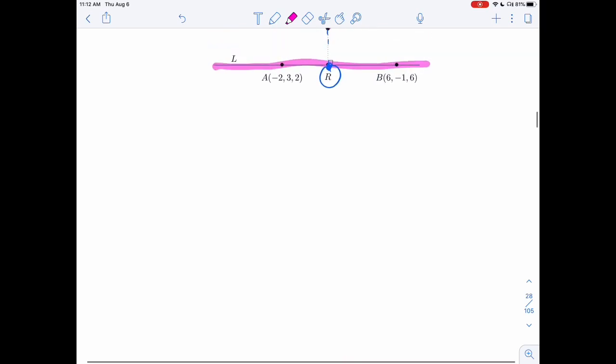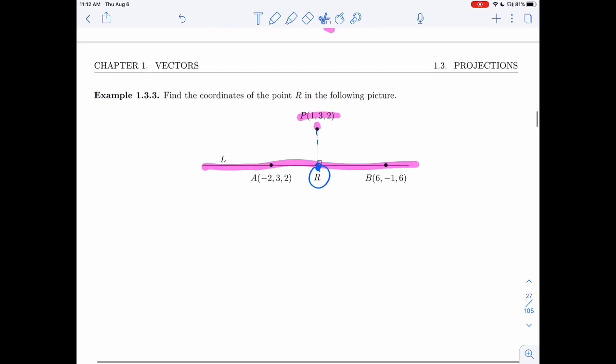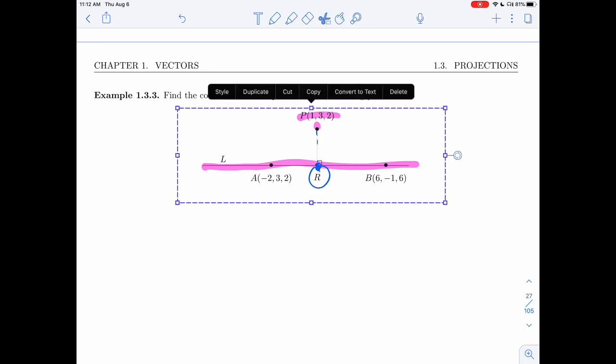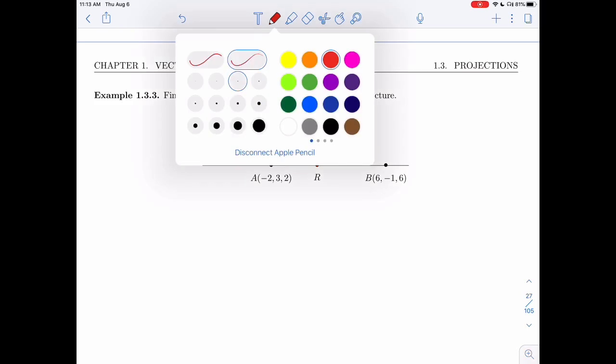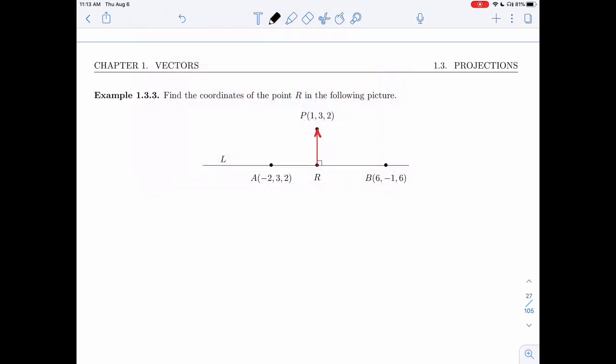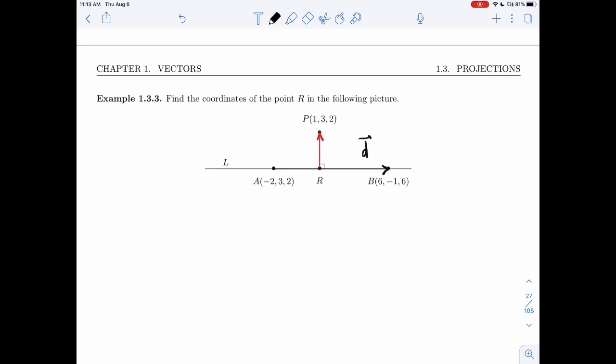So we'll use constructions like this a lot in the next chapter that will be featuring lines and planes. All right, so let's see how I can use projection. As soon as you see that line being dropped that's perpendicular, I want to think of this as a red vector. And the direction that it's perpendicular to, that's going to be my direction.